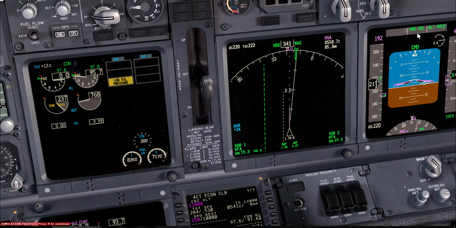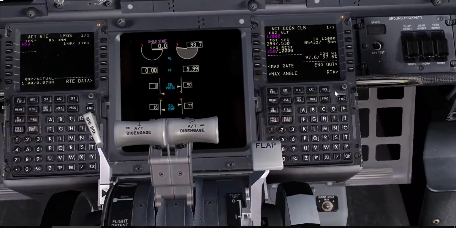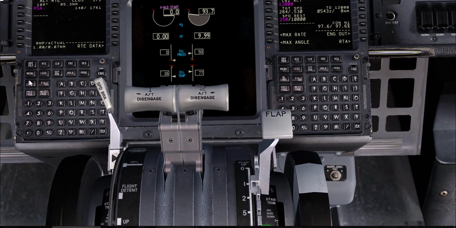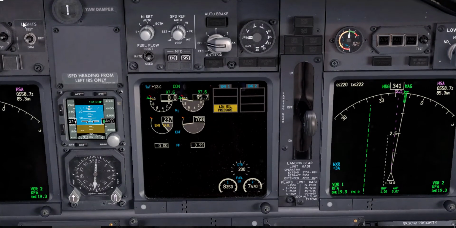And then you continue the climb up to 1,000 feet or the acceleration height, and then you set flaps up speed, retract flaps on schedule. Once the speed is at the up speed, you either engage the autopilot or request level change, and then max continuous N1. So you go to the CDU, N1 limit page, continuous, and then you set the power for the max continuous.